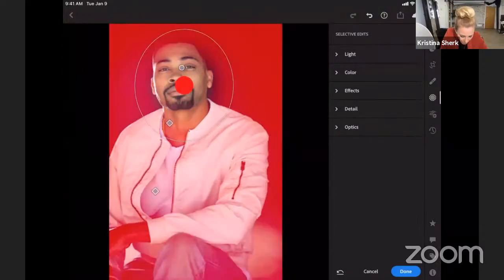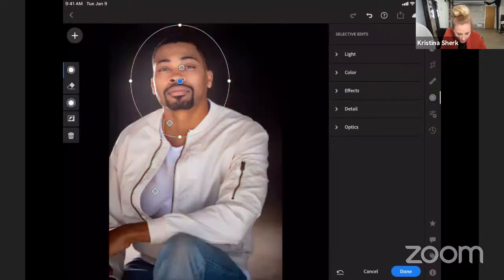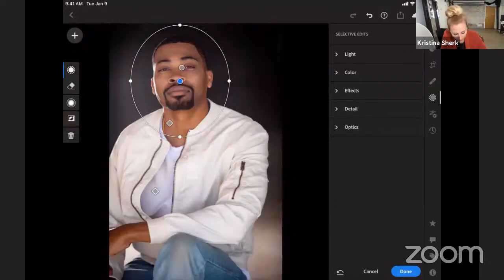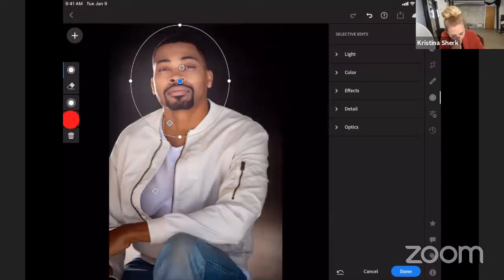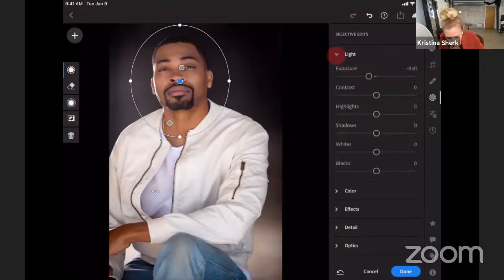And we can choose that we want the upcoming adjustment to only apply to the face. And so we need to use our this or that icon over here, this guy. But then this is darkening the face. We don't necessarily want that. We want to double click the exposure word to bring it back to baseline, and that should zero it out.